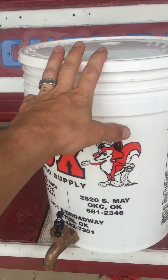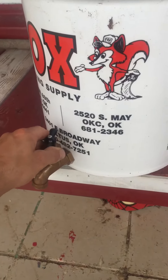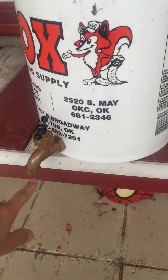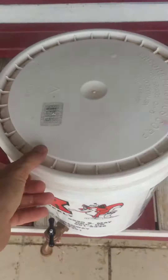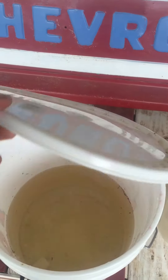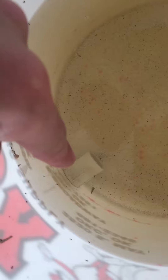What you're gonna do is go get a cheap five-gallon bucket. Then go to your Fox Building Supply, Lowe's, or Home Depot and buy one of these PVC spigots. Drill a three-quarter inch hole for that spigot, and inside there's a three-quarter inch fitting that screws down tight — that holds the spigot into the bucket.